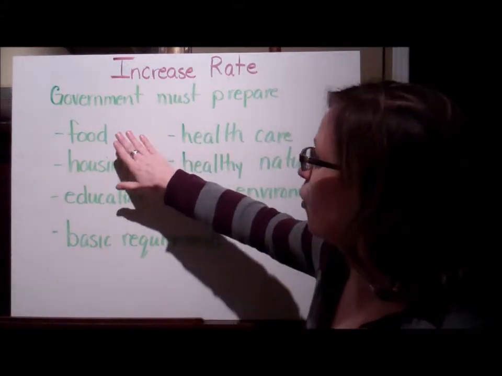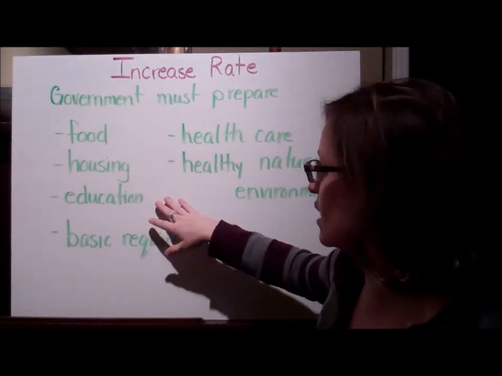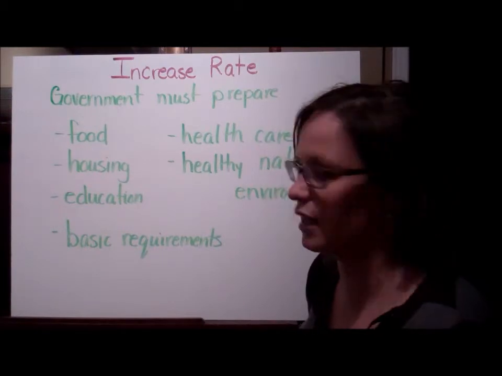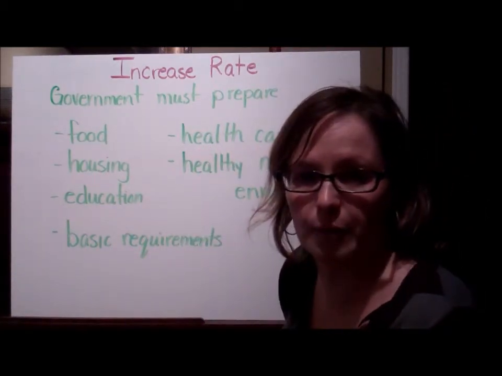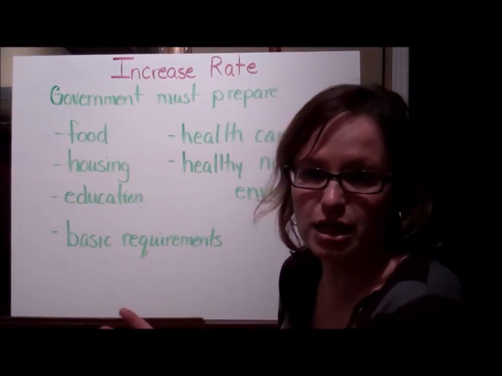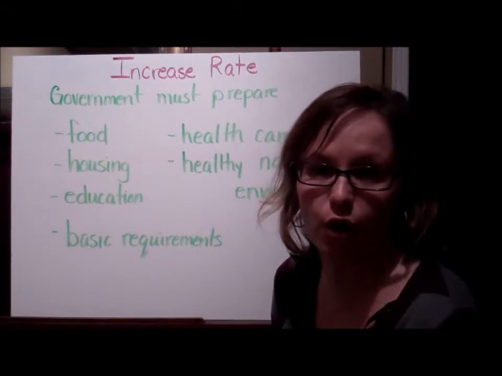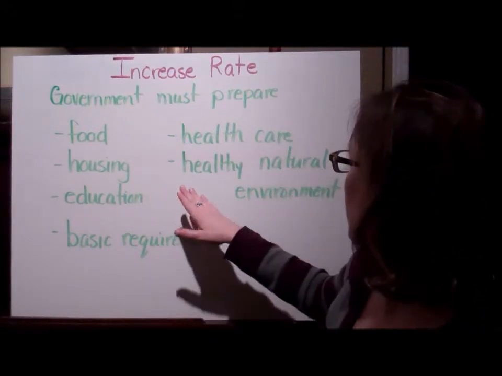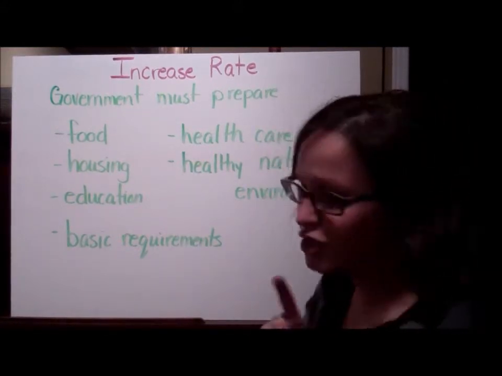So they have to think about, will there be enough food for an increase in population? Will there be enough housing, education? Are the schools big enough? Healthcare, are the hospitals prepared for the population? If the population has more of an aged population versus young, will the hospitals be prepared for those needs? Will it be able to sustain a healthy, natural environment?